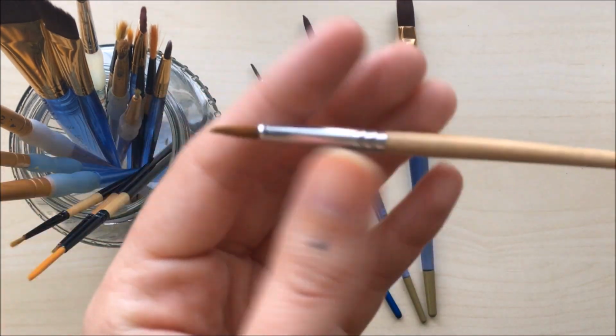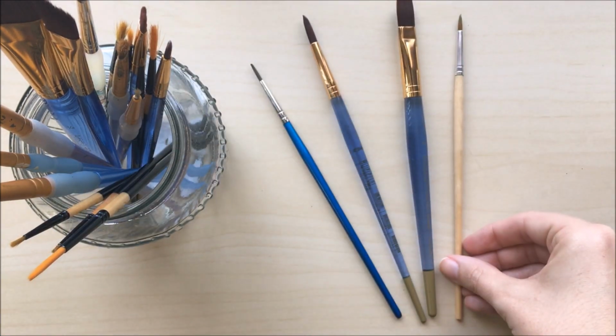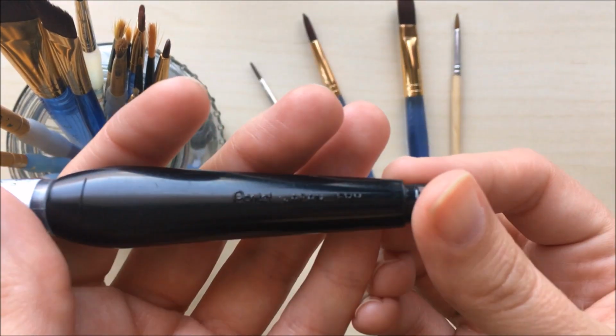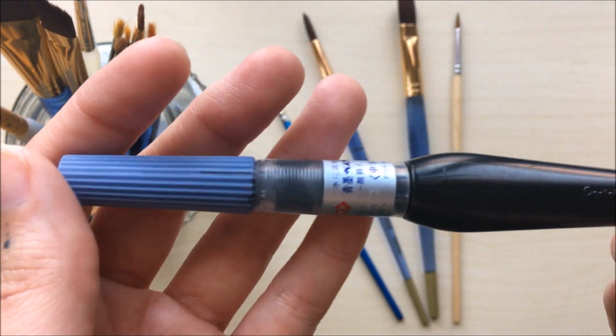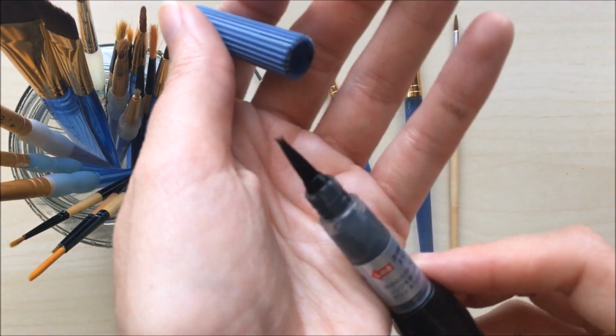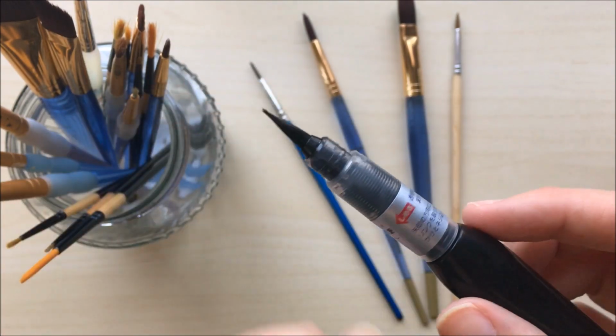This one is one I used before I got all of these, and I just like the wooden handle. I think it's really cute. I used to use this Pentel brush pen for lots of things. It came pre-filled with ink, but now it's running out, and I haven't figured out what to refill it with yet, but I like it a lot.